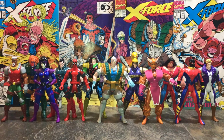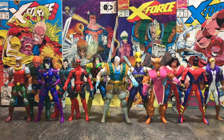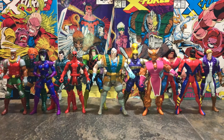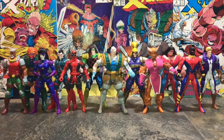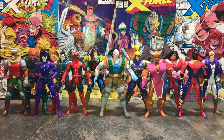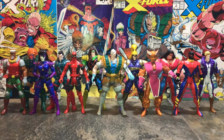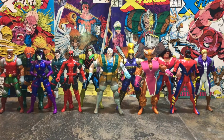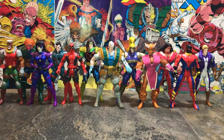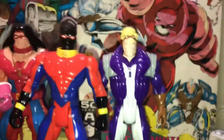What up? We decided to do something pretty cool here. We've got all of our X-Force team lined up. We've got a ton of X-Men, X-Force line figures, but this is just what we think of as the original X-Force team. Love all these figures. Look at the colors; they just look amazing. So let's start right over here.